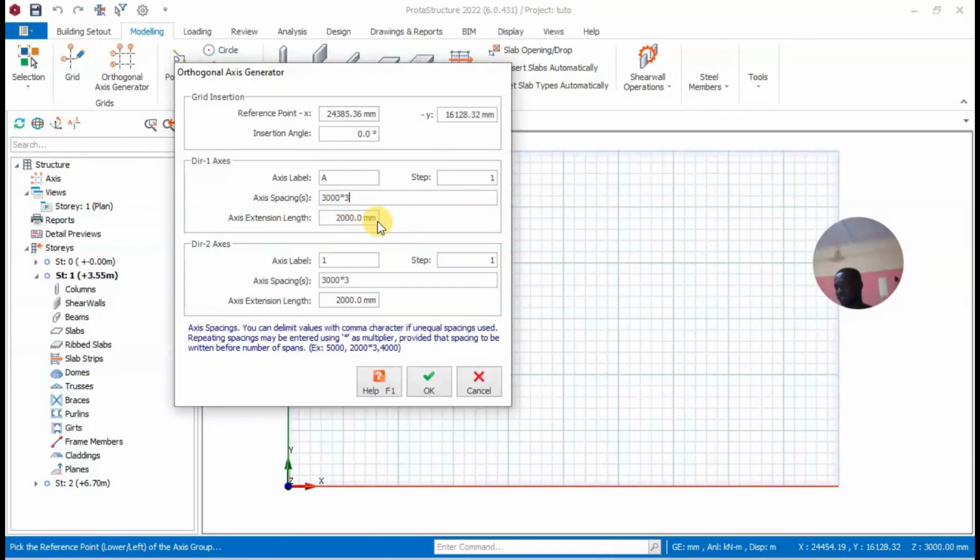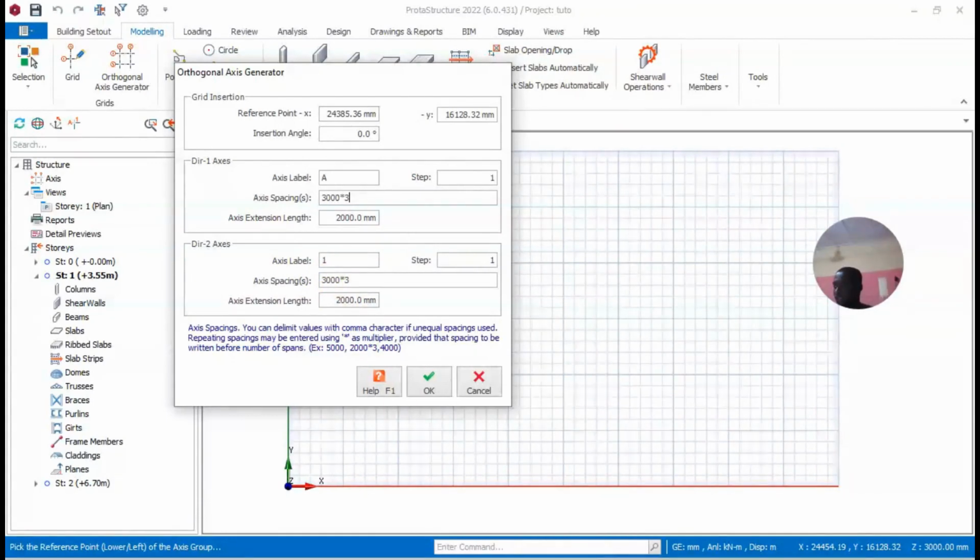The extension length is from the grid, where the circle or the number is, to the first axis. That is what we call the axis extension length. You can add more extension length. You can add 3000 or any, but not below 2000. I hope you get the axis spacing.